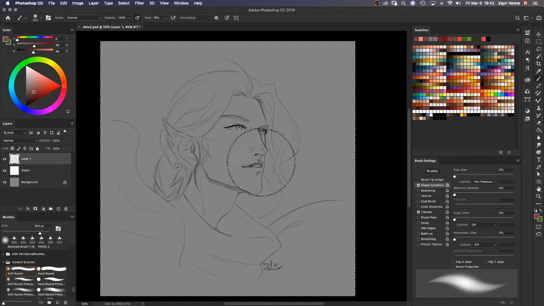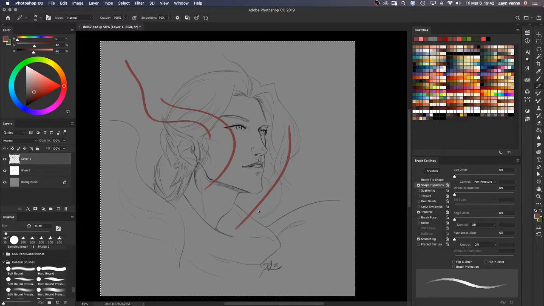And your brush hotkey is B. Now if you hit Shift B, you'll see it goes through a couple different options. Your pencil tool, so this one's your hard edged, and pencil might mean something slightly different in each program. But this is your hard edged pencil. I don't typically use the pencil tool in pretty much all my programs, but if it works for you, feel free to use it.